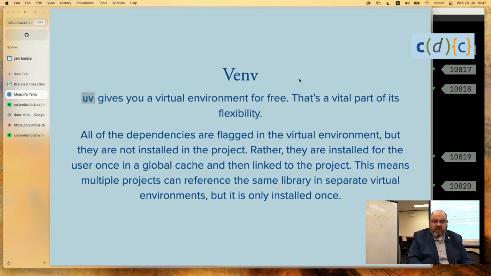So that .venv is the virtual environment. When you're working by yourself, this sort of thing is typically not super important.